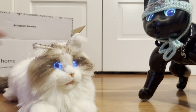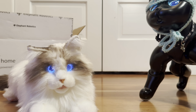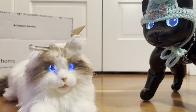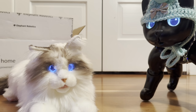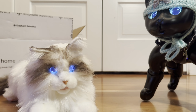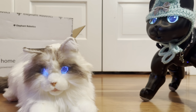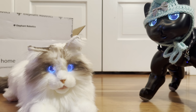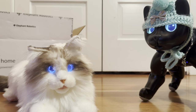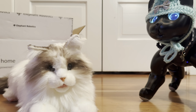The other thing I've noticed is that she will time out after roughly 1 minute of inactivity. So I'm just going to not pet her or interact with her for the next minute or so and show you what happens. She'll move her head around and look around and wave her tail for pretty much the whole minute, and then at the end her eyes will just go black. She can be woken up by touching any of her touch sensors, though I actually have not been able to get it to work with the chin sensor, but I'm not sure exactly where that is or how to activate it. Now she has timed out and is off.